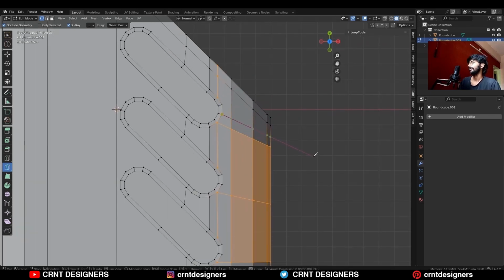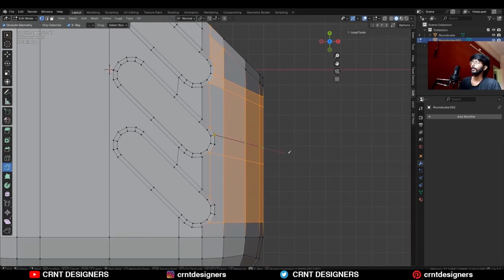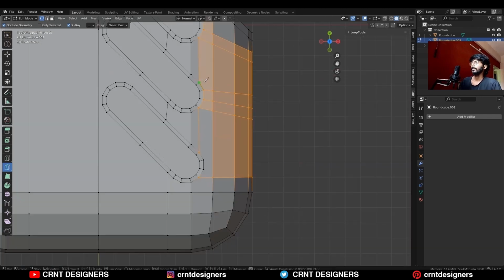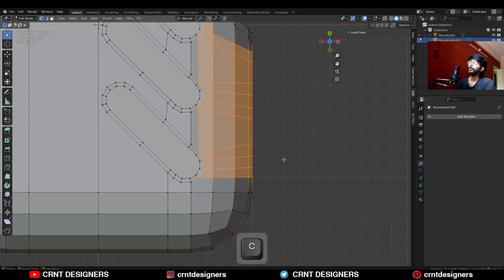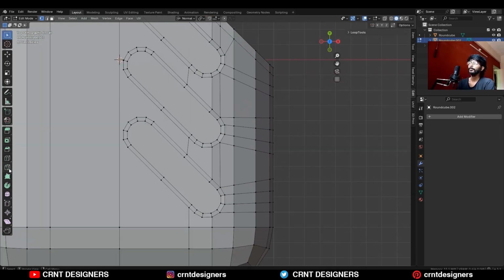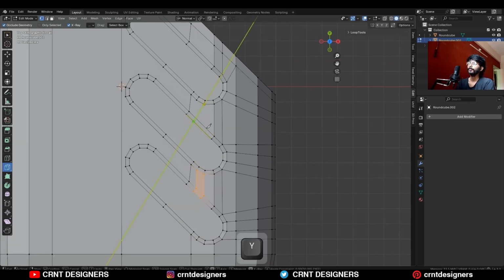So you need to observe the process so you can understand the topology which I am trying to create here. I am creating simple cuts and trying to build that supportive structure. If you are bored with this process, then you can skip this part. The topology is the critical part. Good topology helps you to maintain the good form on the model and to achieve your design.